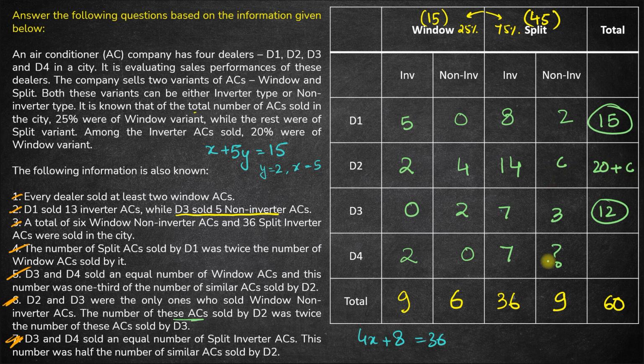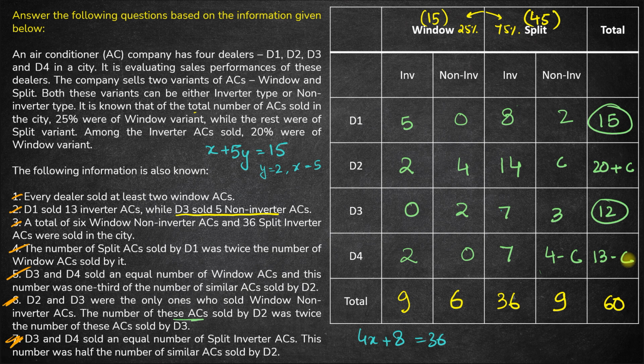Now if this is C, what is the value of this number here? Sum of all these should be 9. So 3 plus 2 is 5. So this plus this block together should be 9 minus 5, 4. So these two together should be 4. So if this is C, this must be 4 minus C. Hence this total here will be 2 plus 7, 9, 9 plus 4 minus C, which is 13 minus C over here. So this is the table that we get.